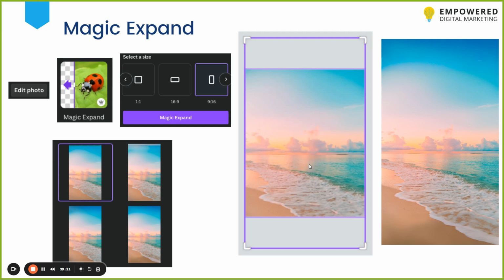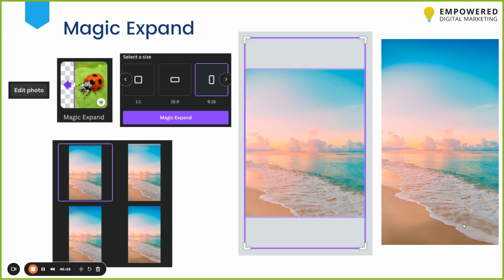Because the more you zoom in on something, the lower the resolution and quality become, and it's not crisp anymore. You're like, I can't really even use it now because it's too blurry. Instead, you can use the Magic Expand. You choose what you want to expand your image into, and it's going to fill in that area for you. So instead of stretching it out, it's going to generate the content around it to fill it in for you. And this, I think, is a really phenomenal tool, and for the most part, works very effectively.